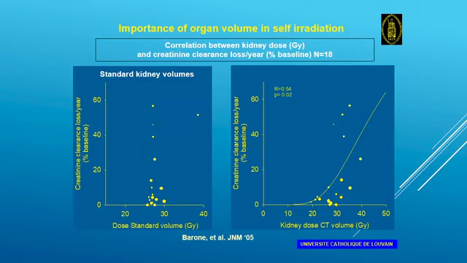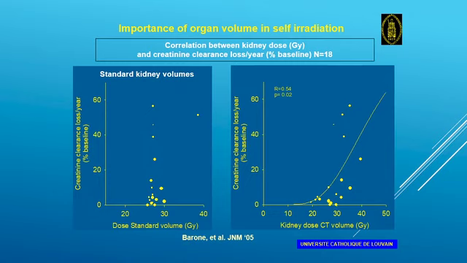All right, so this is the example, the seminal result from the Université Catholique de Louvain, published by Barone et al. in 2005. They took a look at the correlation between kidney dose down here on the x-axis and creatinine clearance loss per year as their metric for toxicity, and they found nothing whatsoever. And then they said, wait a minute, we can scale these phantom values properly by putting in the individual patient kidney mass, and they got something a little bit better, and they fit it with a curve which I think is fairly generous.